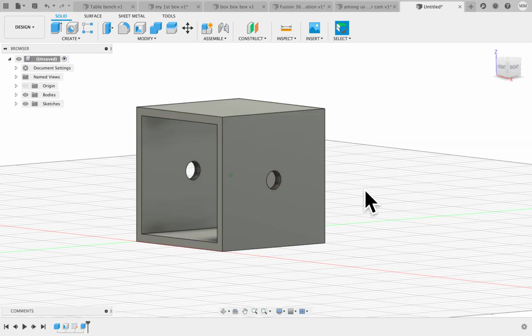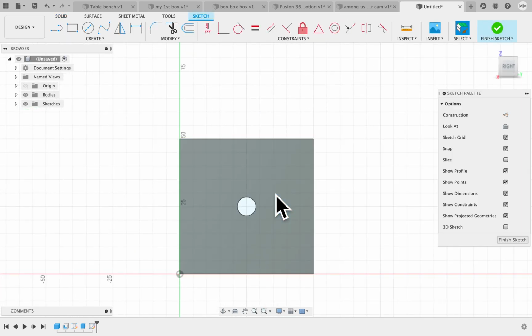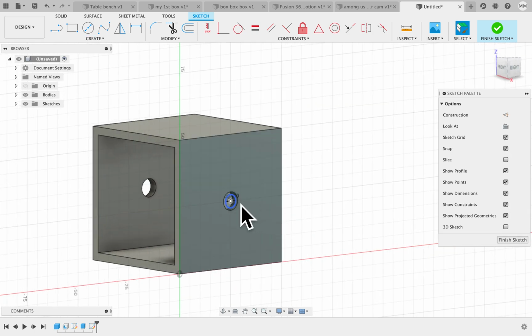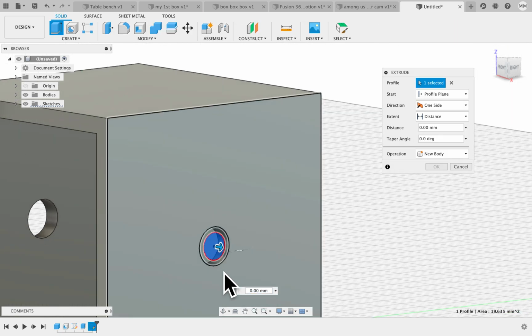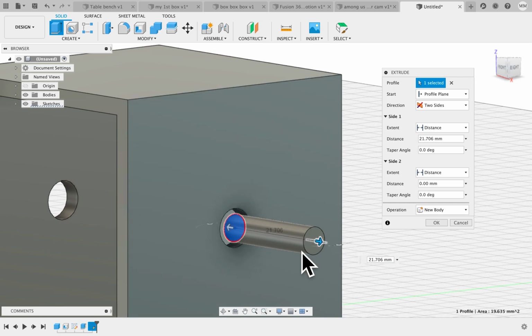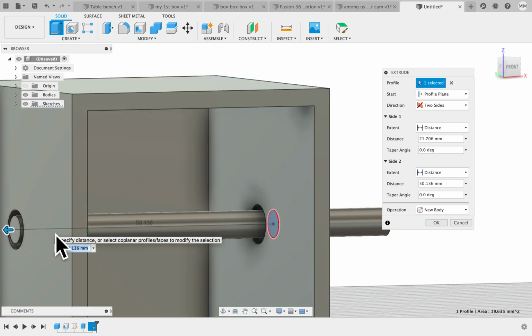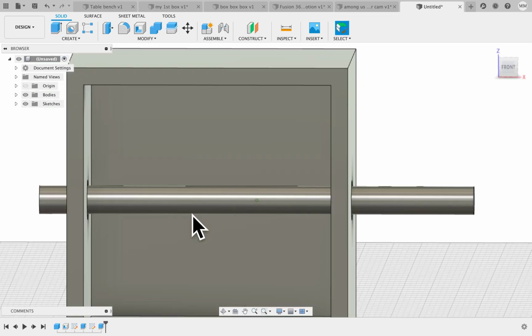So there's our hole, and then I'm going to click on create sketch, because we're going to create another sketch in here, a circle, and this one's going to be 5 millimeters. Okay, now that we've got that, I'm going to zoom in. I'm going to click on it, click extrude, and we're going to do a two-sided extrusion. We're going to pull one out this way, and we're going to pull this one out. We can change it if we need to at one point. And pull it out a little bit farther.